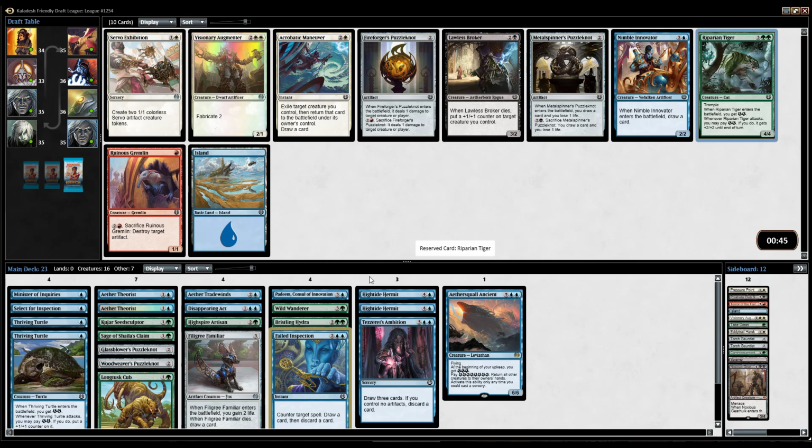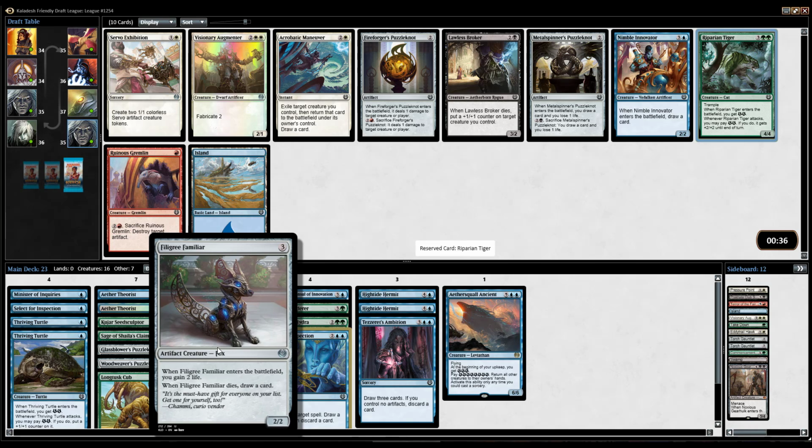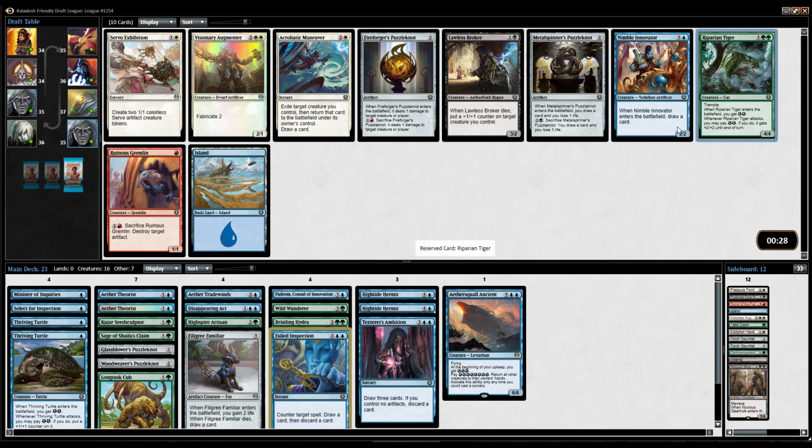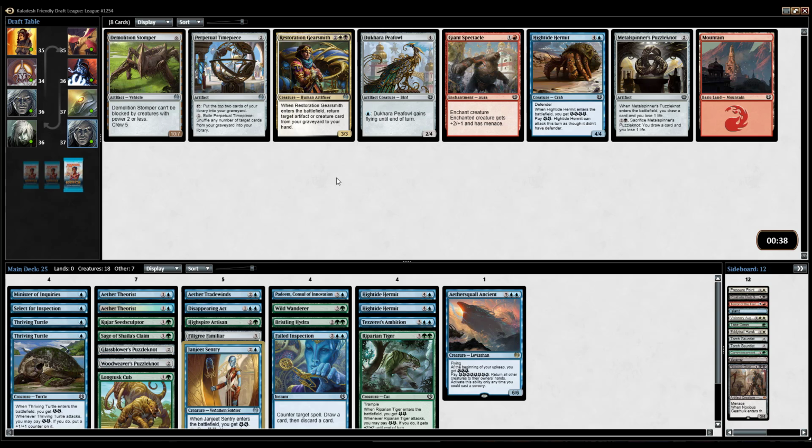Hey, Riparian Tiger, you're going to replace something. What are you going to replace? Maybe Padim. My biggest artifact's going to be 3. Although that having hexproof, well, probably won't do much. Well, we're taking Riparian Tiger. Get in there. Genji Sentry, you're going to replace something too. Get in the deck. And we're back here. I guess I could take a P-Fowl. We don't have one yet. And actually, it goes well with Padim.